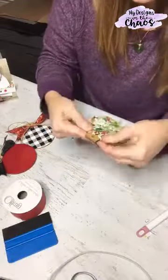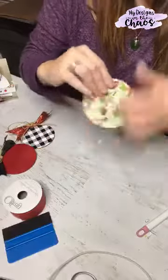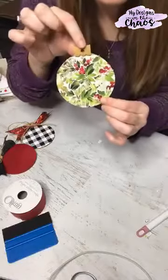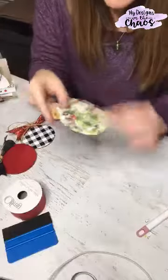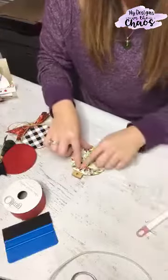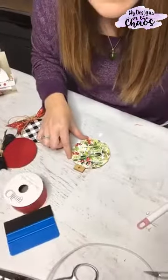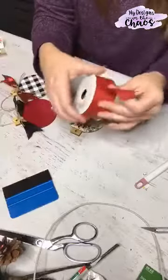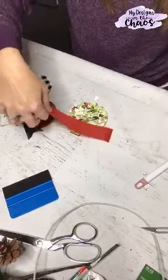So once you have both sides of your heat transfer vinyl on there, okay, now I've got both sides. You see one side and two side. And now it's time to put our cute little bow or our ribbon on here. Here are the two we've already done, and I'm just going to add this ribbon on here.